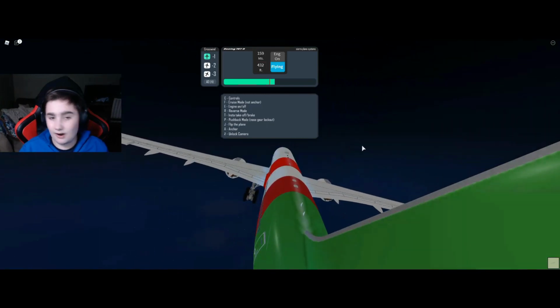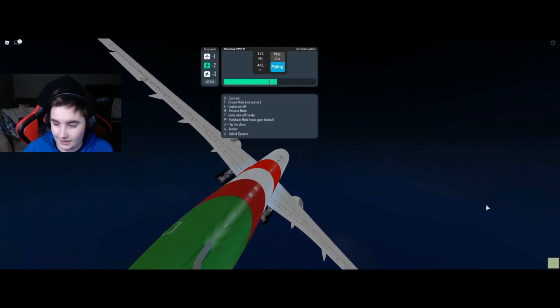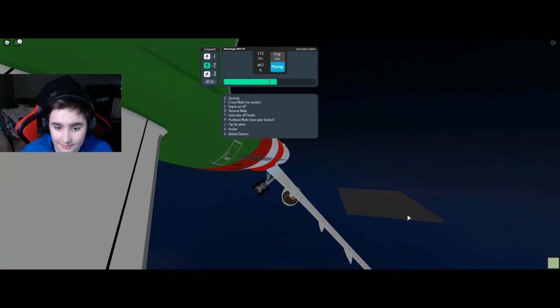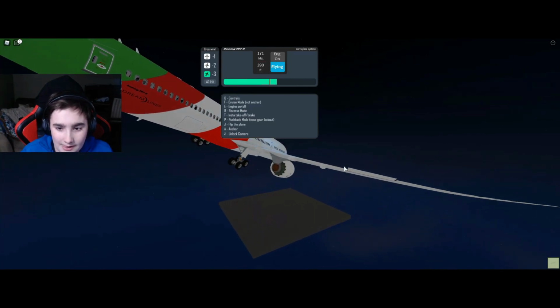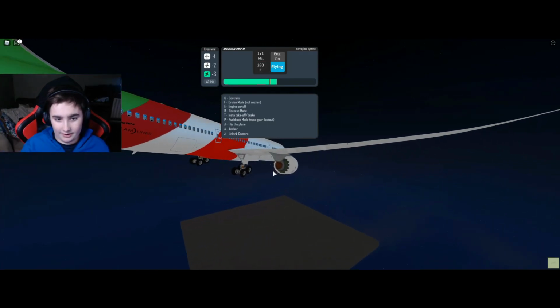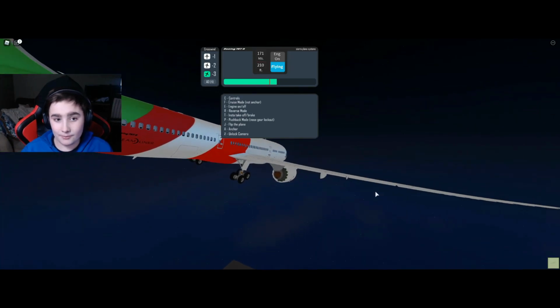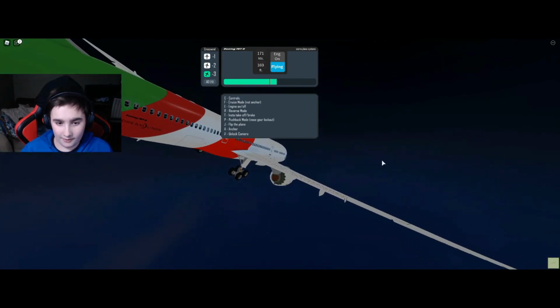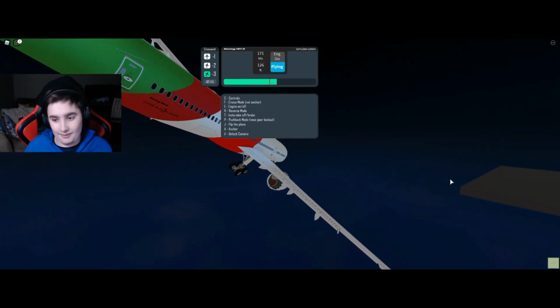But yeah, I almost forgot the crosswind, which is almost the best feature of this plane kit. At least that's my opinion, because not a lot of plane kits have crosswind. The crosswind basically puts your camera a lot off to the right, and then you can simulate a crosswind landing if you wanted to, which is very cool. I love that Lolee did that. But yeah, I think that's it for the plane kit aspect of this 787.